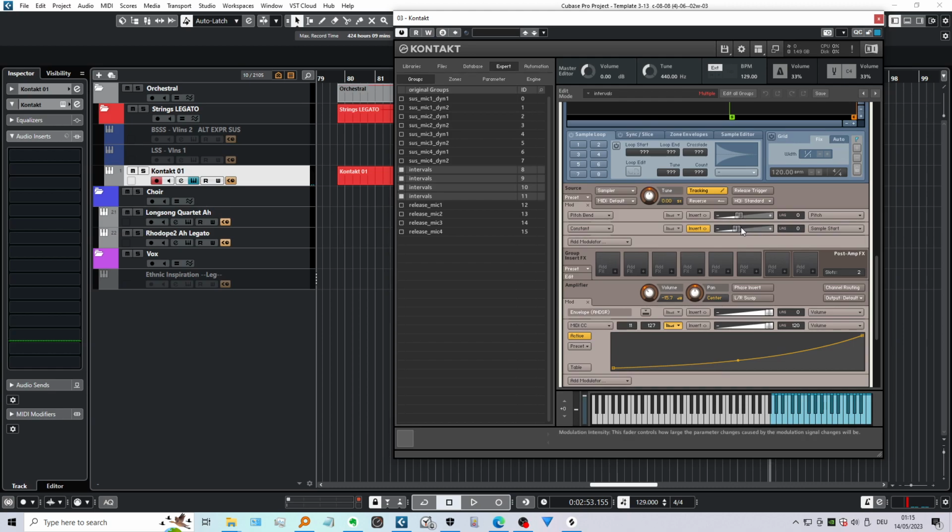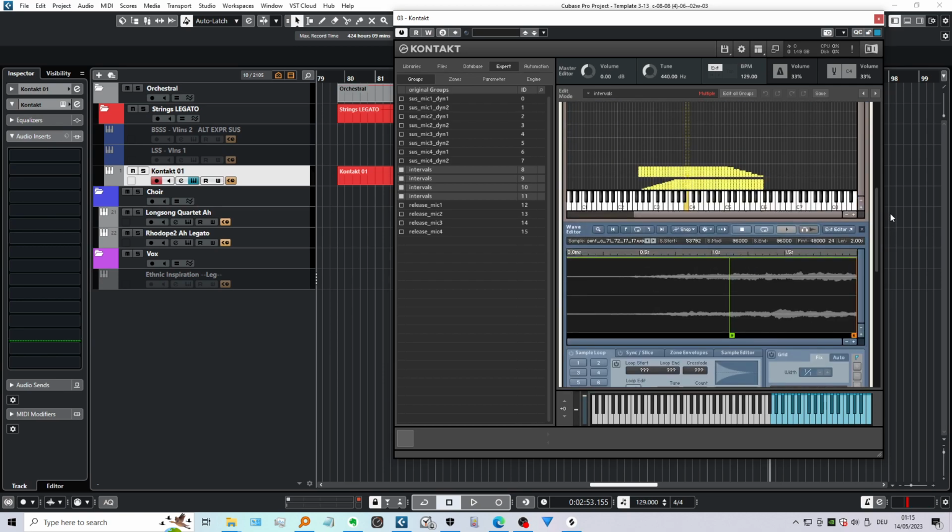Let's set it back even further. And now we're hearing the desired legato effect, compared to before. That's an actual bridge. That's an actual transition. So that's what we're doing with the pixel point trick.